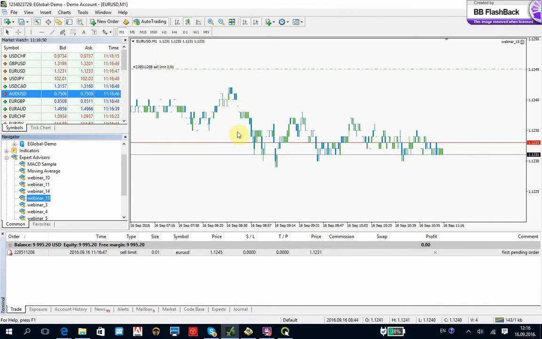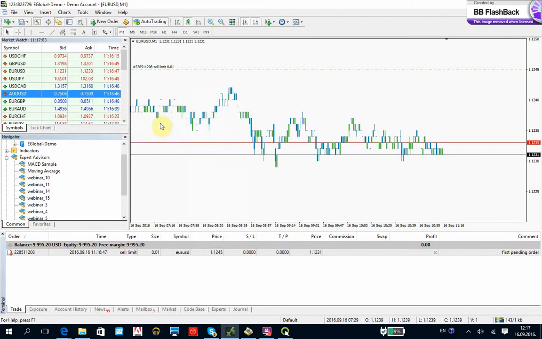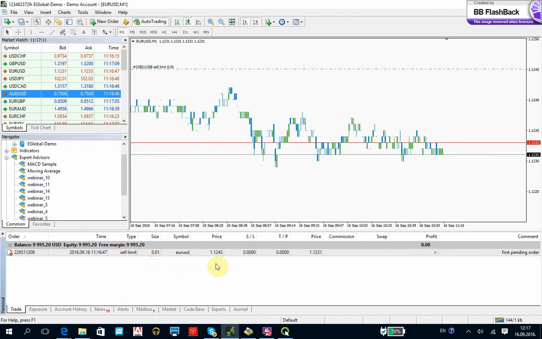Price changed and the limit order was placed. And for now let's remove, so basically let's stop the robot because it already placed the first pending order for us. So the robot did exactly what we told it to do.